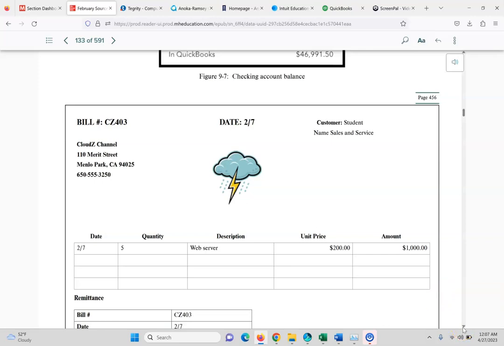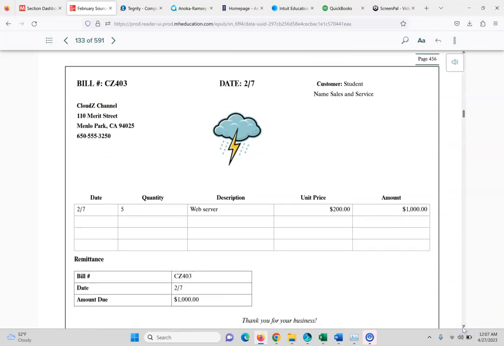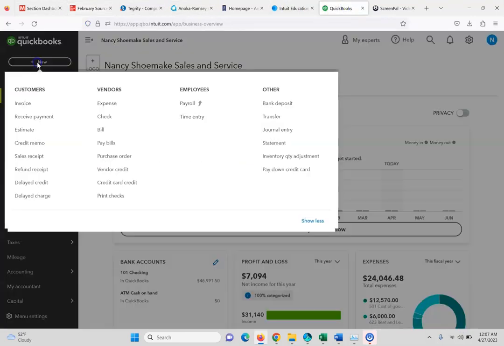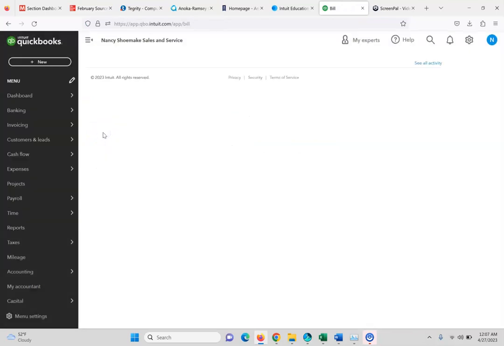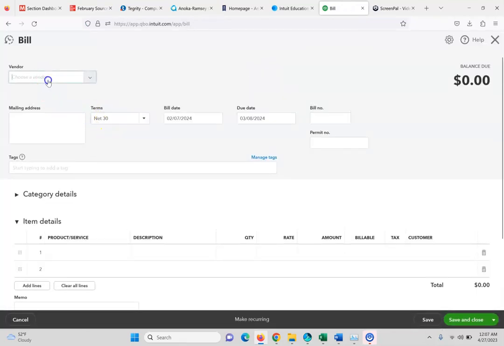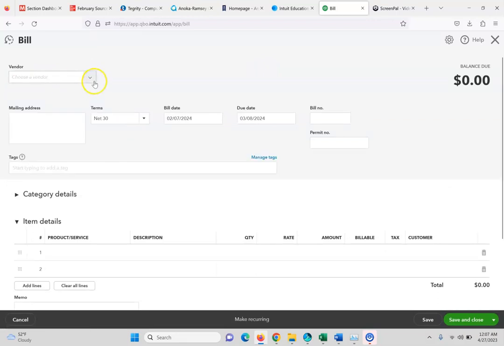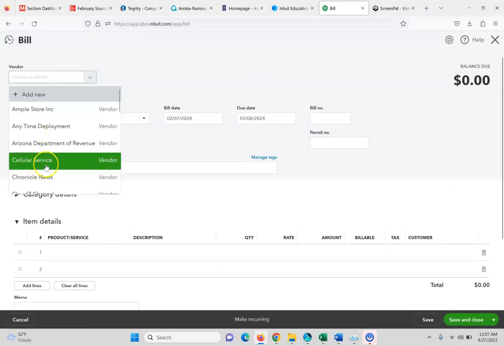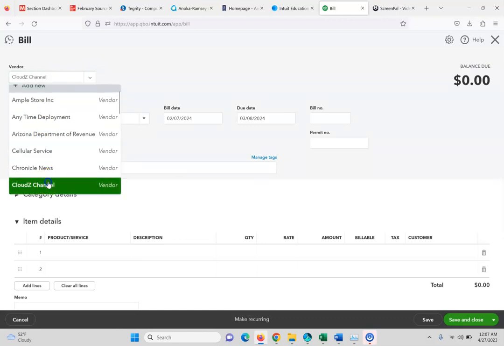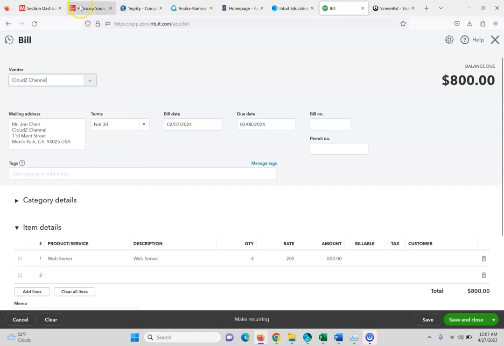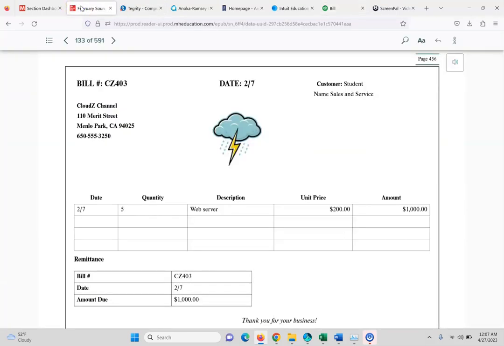Okay? Now, as we continue on, we have a bill, CZ 403, for $1,000. So this is to Cloud Z Channel on February 7th. So we'll go in here, New Bill, Cloud Z Channel. I believe it said February 7th.